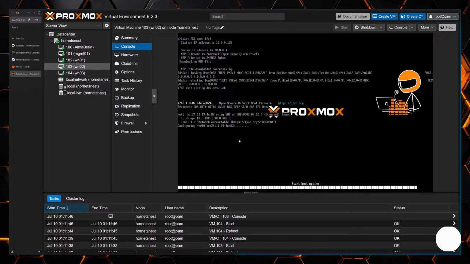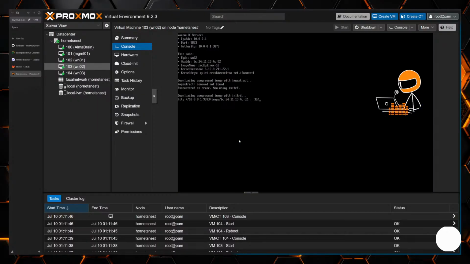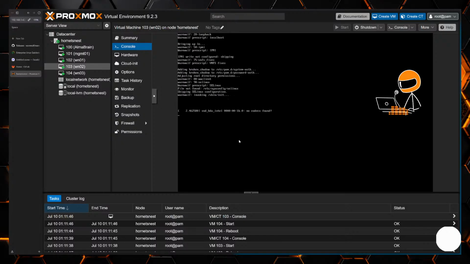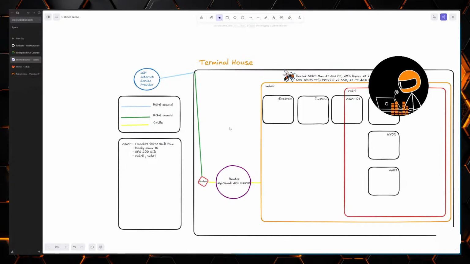So I got DHCP configured, I got PXE configured, I've got Warewulf configured, I've got stateless worker nodes configured, I've got a management head node configured. An Alma Brain server is connected to my Git repository, and I would say that my lab environment is ultimately pretty much built out the way that I want it to be. I did not create the Bastion node as of yet, but for a night of streaming, I think we did pretty good of accomplishing the majority of this topology that I am building out, and we'll only continue going on from here.